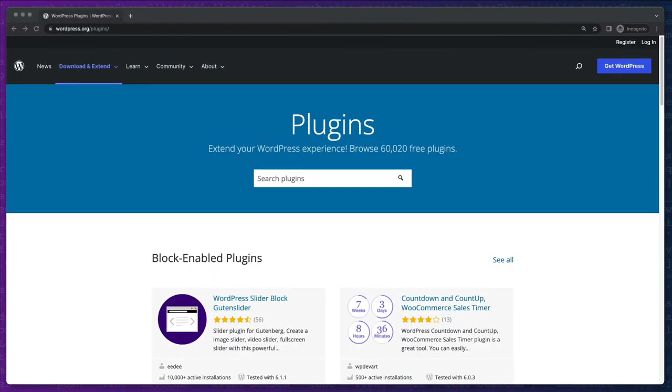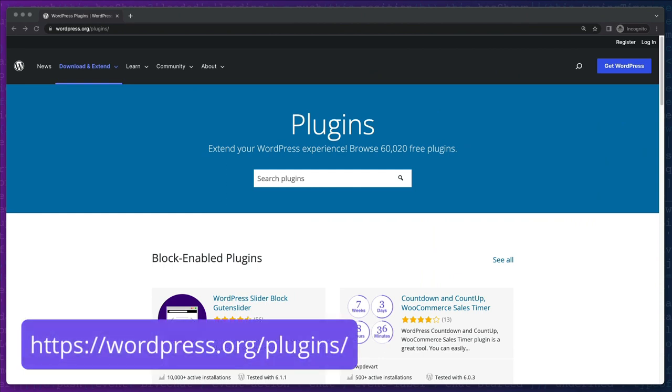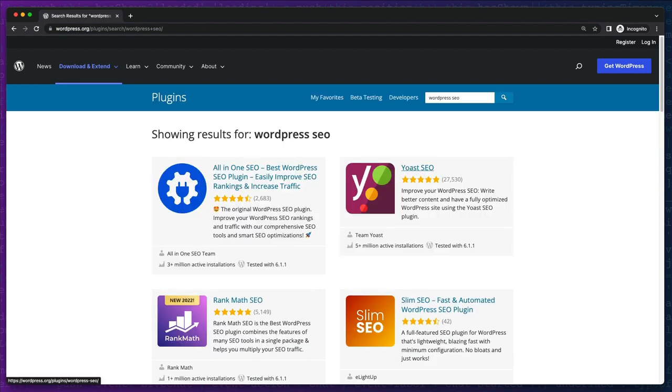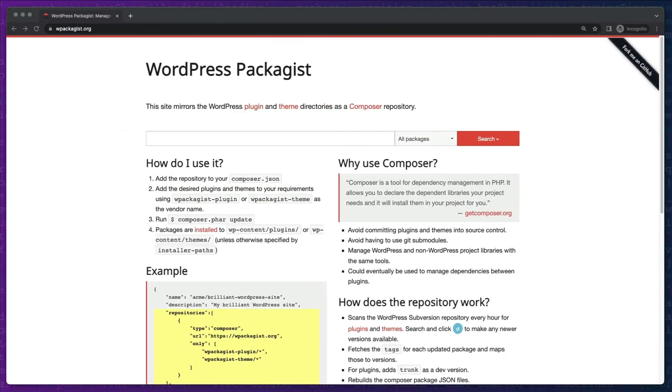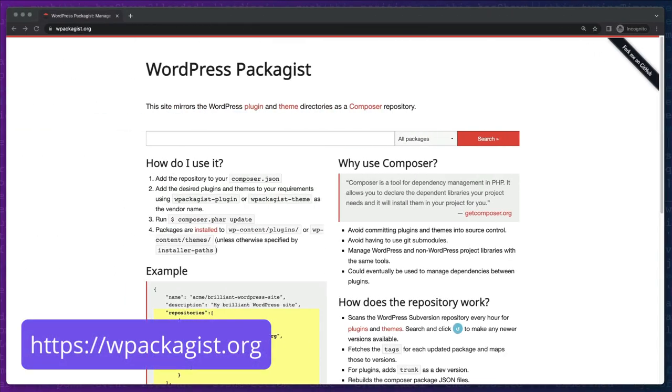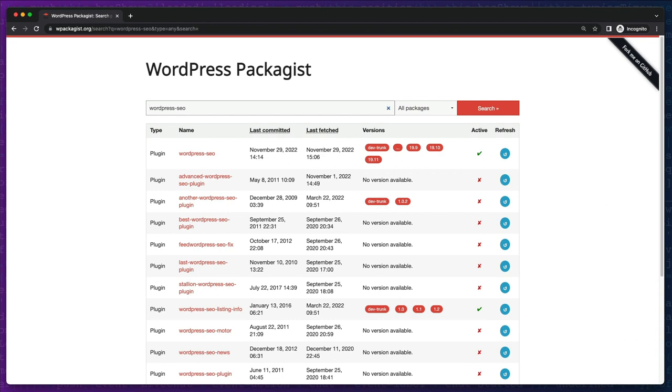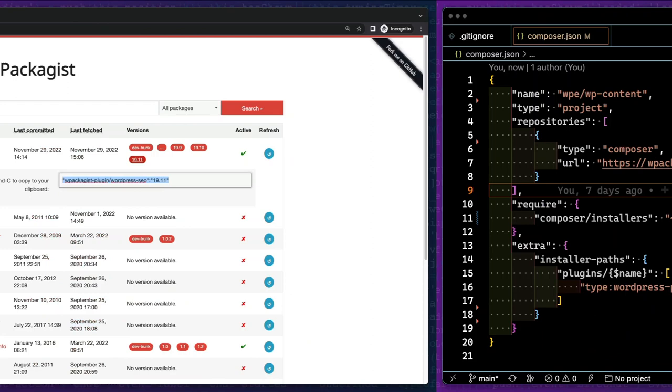Next, we'll want to pull in any publicly available WordPress.org hosted plugins into our project. However, WordPress.org plugins are not available as Composer dependencies, and we need to utilize the handy WPackagist.org site, which provides a mirror of all WordPress.org plugins, but with Composer integration. This will allow us to pull in any plugin that is available on WordPress.org with Composer.